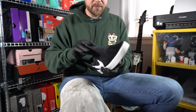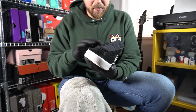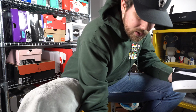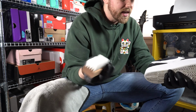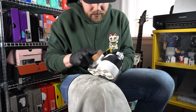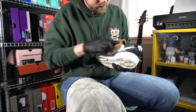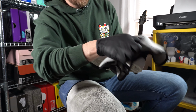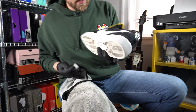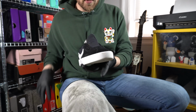Let's take care of the upper. So on this upper, there's suede on the toe cap, suede on the vamp area, and on the eyelets. Everything else is different material. So actually, let's use the medium bristle brush on the swoosh. Swoosh right there, pretty dirty. And as you can see, swoosh, cleaned off. Cool, clean swooshes. Now let's do the uppers.